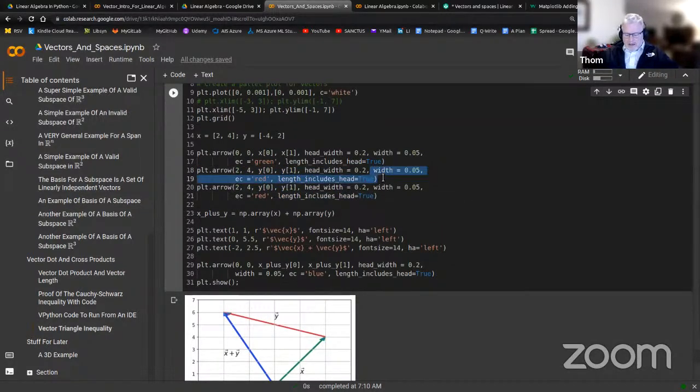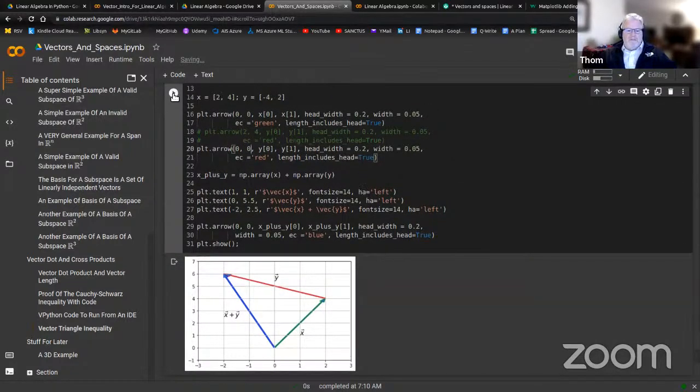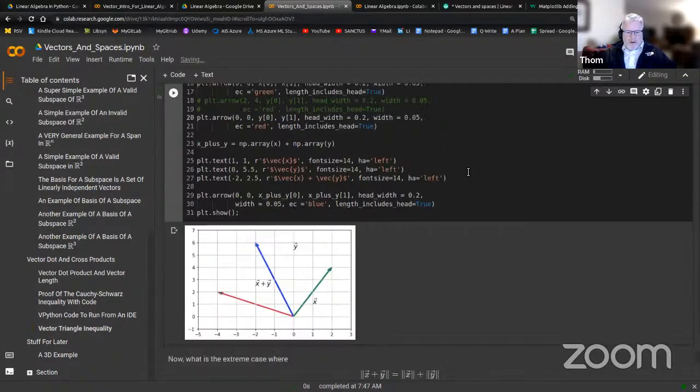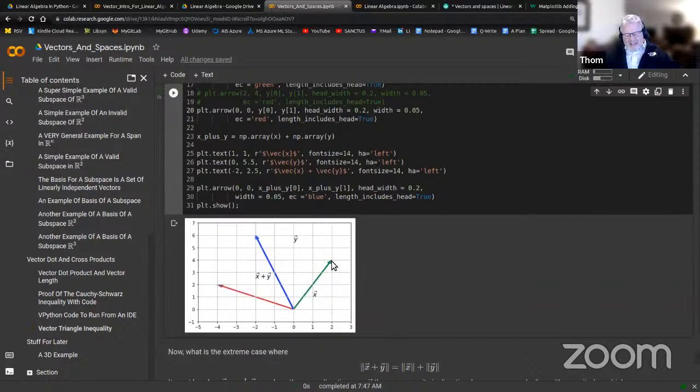Now I'm going to comment out those, but we're going to start all these vectors at 0, 0 now. Okay, I just want you to see it a different way. Now we'll run that. Well, if we draw a dashed line parallel to this one from here to here, you can see that will work. Because what is this? It goes up 2 and over 4. Well, what would we do here with that dashed line? We'd go up 2, we'd start here. If we go up 2 and over 4, we draw a dashed line between those 2 points.